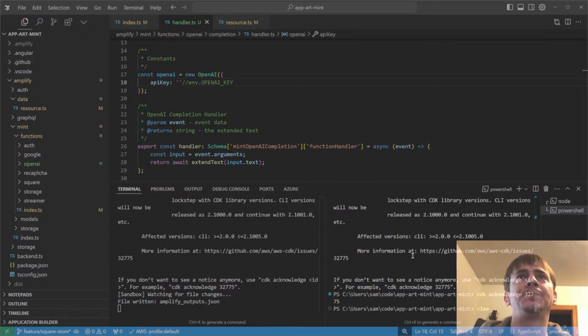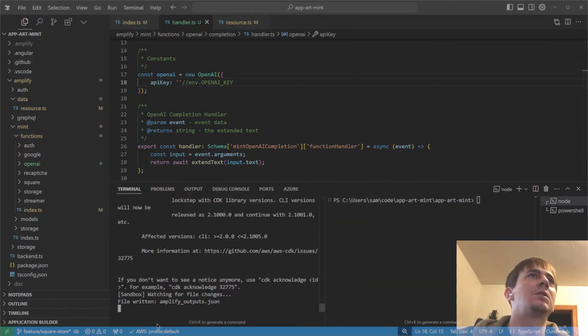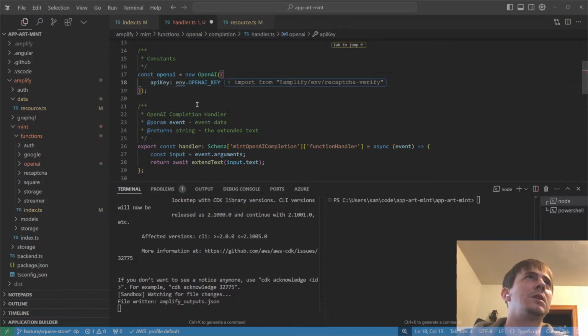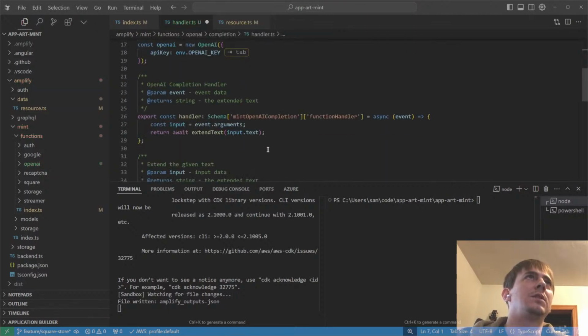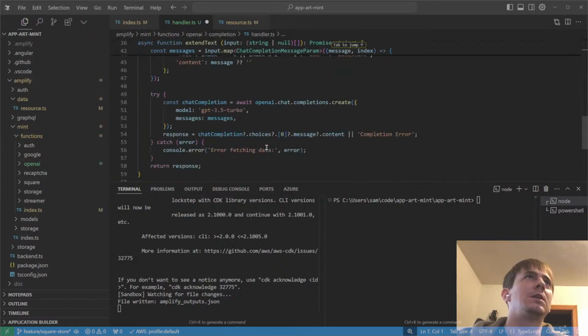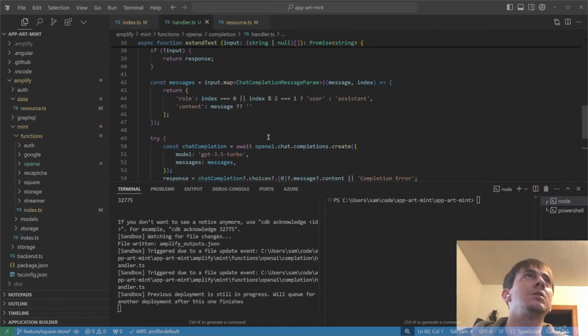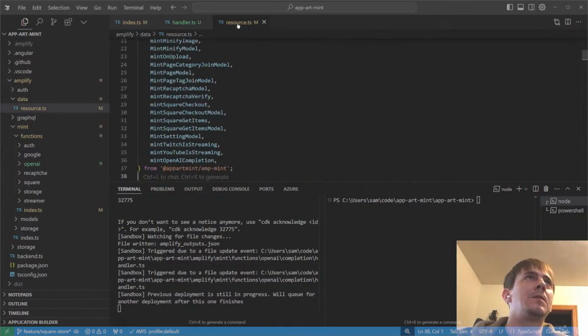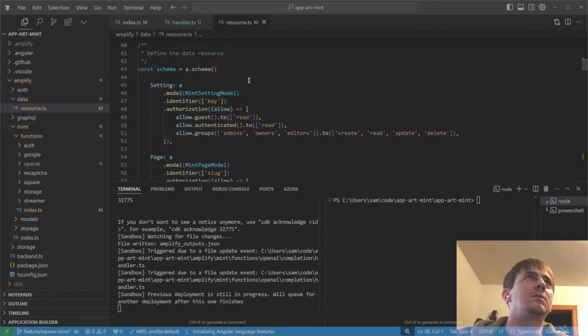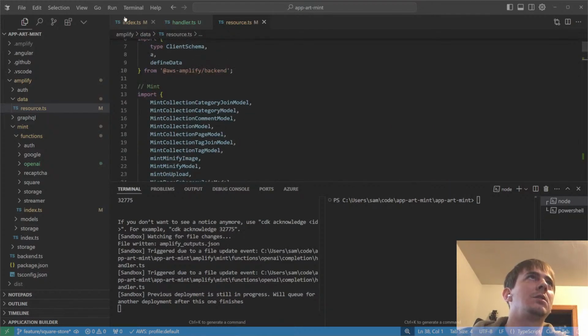There we go. Looks like we got my outputs pretty steady over here, so we can undo this and that. So now we have the OpenAI key available, which I already added to my application. So now I can save that, and it'll rebuild, and then it'll actually work.